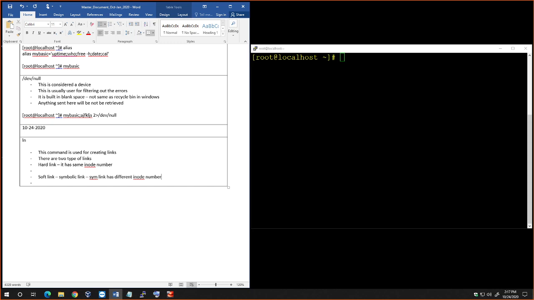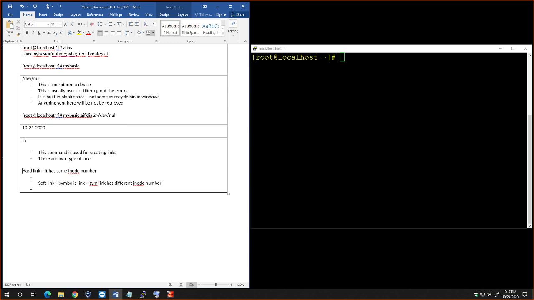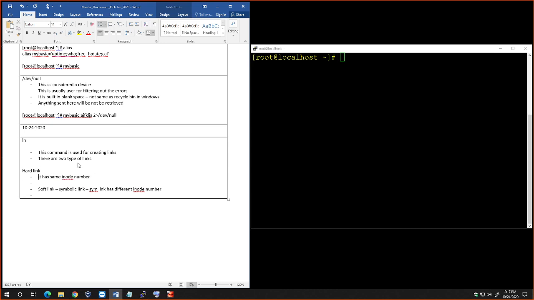And for the directories, hard link is not allowed. Hard link is not allowed for the directories.